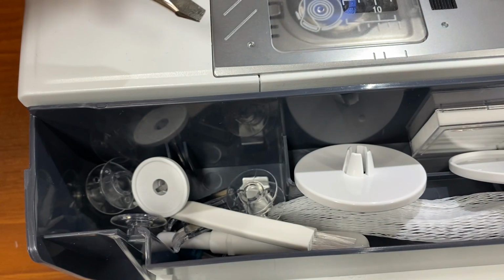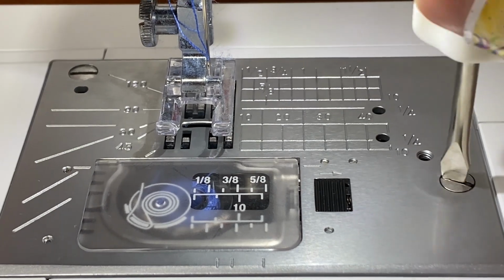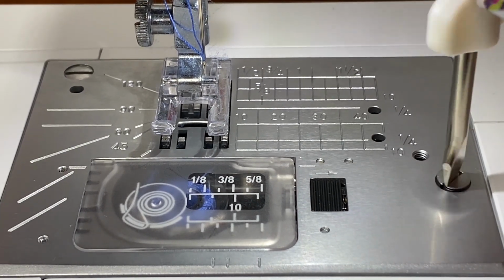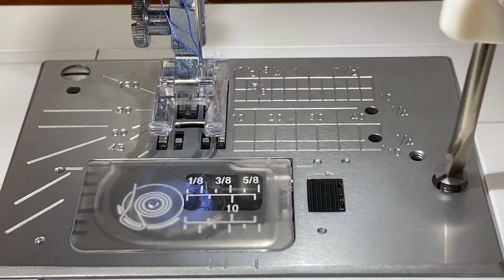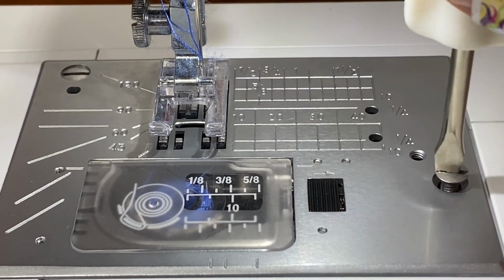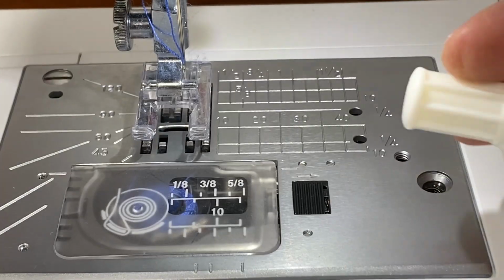Okay, here it is. So now we're going to use this to take the needle plate off. So you're just going to take your screwdriver and loosen these little screws right here. And you're going to take them all the way out. Now, the first time that you take these out, I'm not going to joke, sometimes they can be in there a little tight, so just give it some elbow grease.